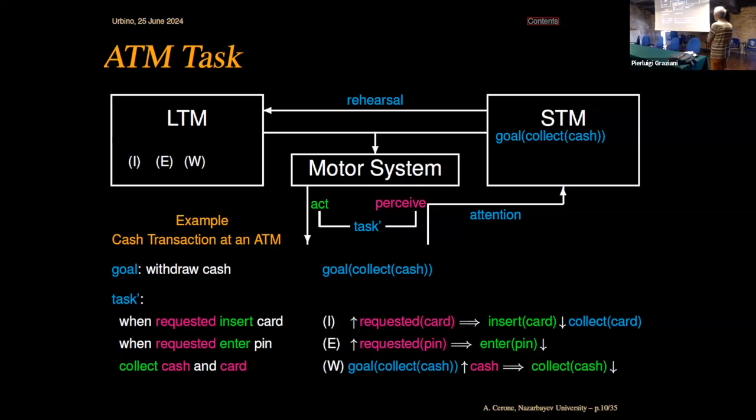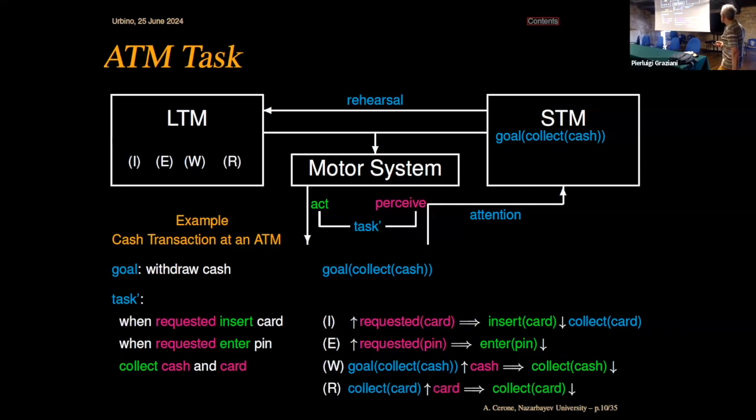Then, of course, we can do many things with our ATM. One thing is to collect cash, so to withdraw cash. If this is our goal, then when we see the cash, we will collect it. And this is the rule that expresses it. Now, this is based on a goal. Yes, there is a perception here, but there is also a goal that we have in mind. So it's something that we do deliberately. There are quite a number of degrees of being deliberate or not, but there is some will in doing it. It's not something that we do really automatically.